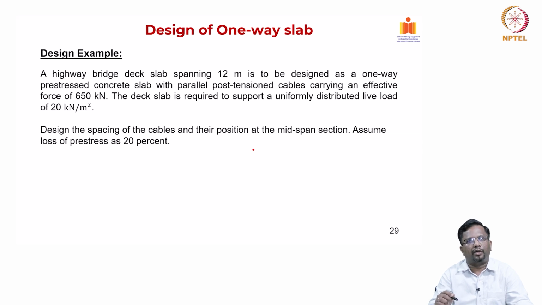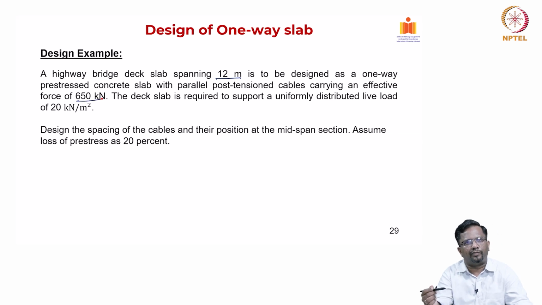Now, let us quickly go through one design example for a one-way slab system. It is very similar to a flexural beam example, but the idea is to show how a bridge deck slab up to 12 meter can be designed as a one-way slab. And we are going to use cables that will have a capacity of 650 kN.